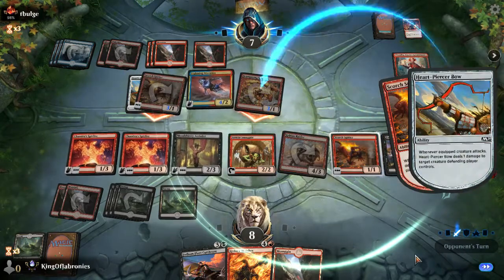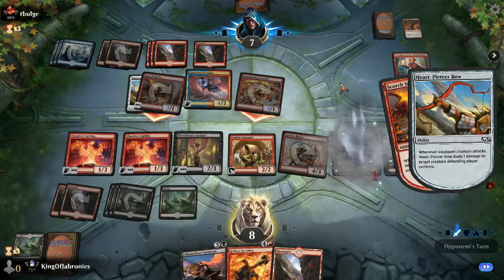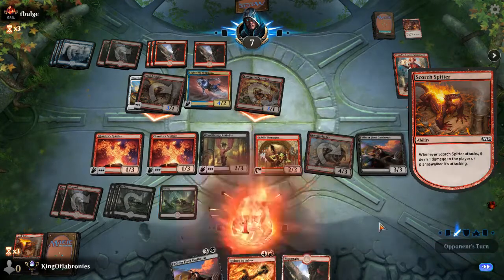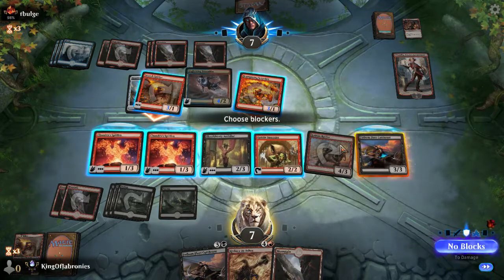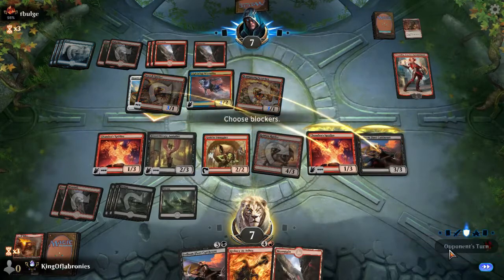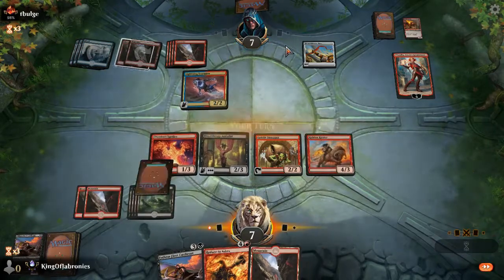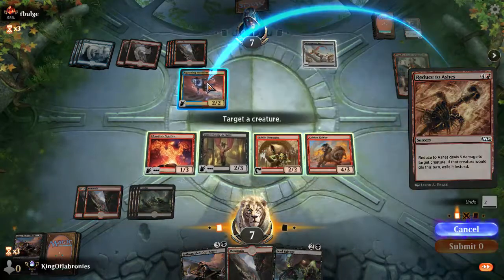I guess he'll take out the Scorch Spitter. That's fine. All right, we definitely need to make some blocks here. Yeah, I don't think I can afford to take all this. We'll just leave everything behind like this. And opponent just passes, okay. I guess I can just reduce to ashes now and just go face.